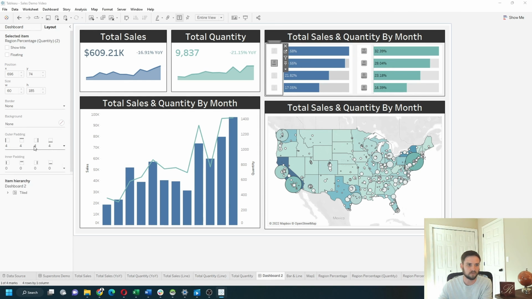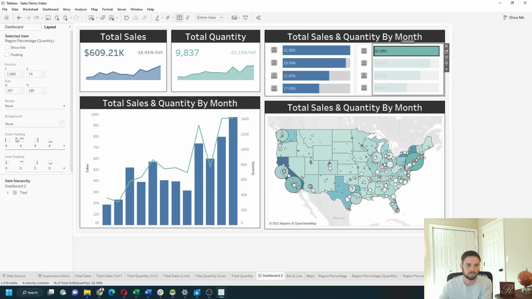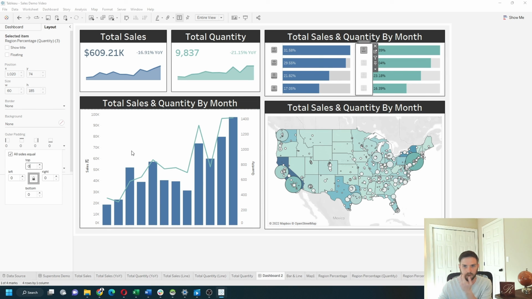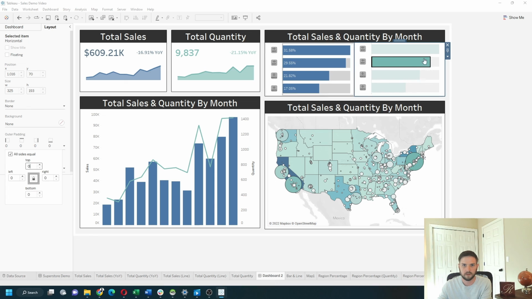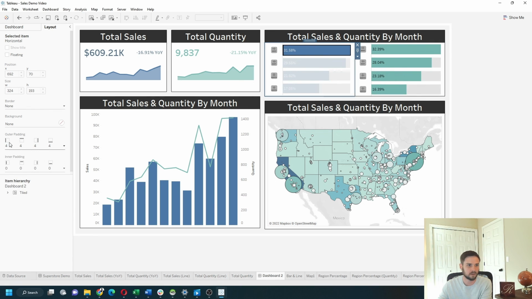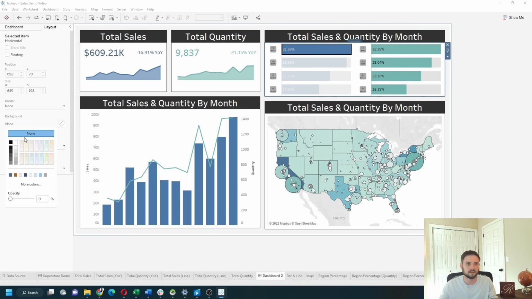Padding, all of these are going to have 0 padding. The container should also have 0 padding. This container should also have 0 padding. And let's set this entire thing to be white.